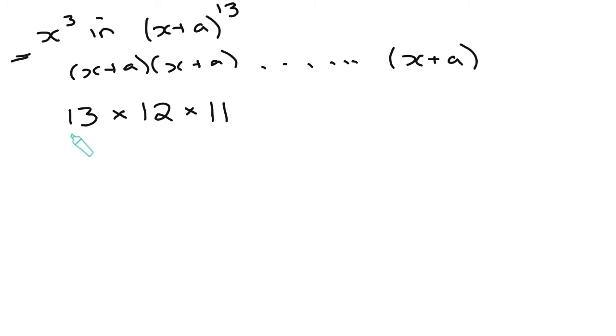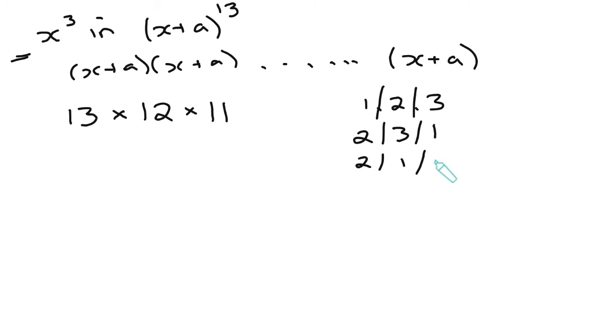So if you think of what this will give me, several terms where we've got the x's from the same brackets. So let's just for an example's sake, suppose we've got terms where we've chosen x from the first bracket, the second bracket, and the third bracket. Well, in our counting here, we've also counted as something different the one where we get it from the second, first, and then the third, and the third and the first.